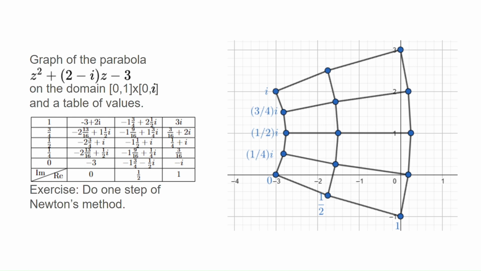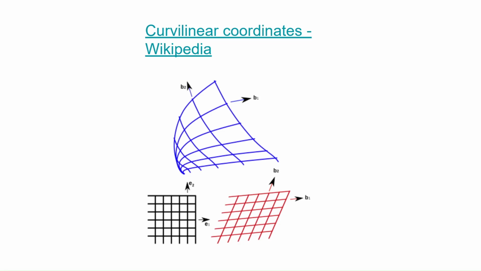Now, if you want, this can be the end of the video. I hope I convinced you that complex functions can be graphed and visualized in this elementary way, and you can go forward with this. On the other hand, others might be saying, well, so what? Because at the end of the day, this is just what's called curvilinear coordinates, and you could read about it on Wikipedia here. Well, so far I've described a geometry with these points and lines in C2.